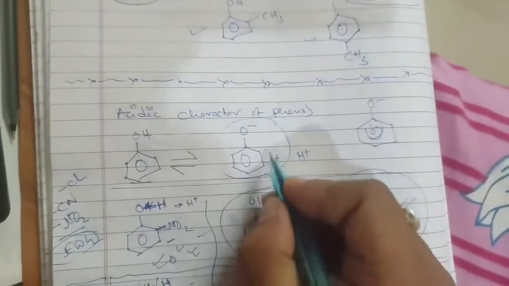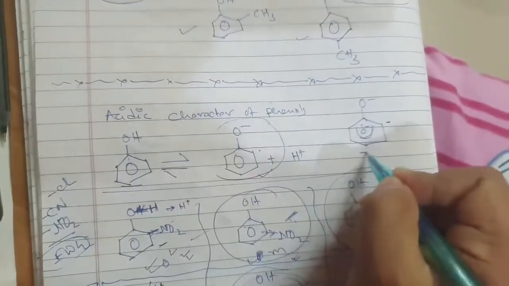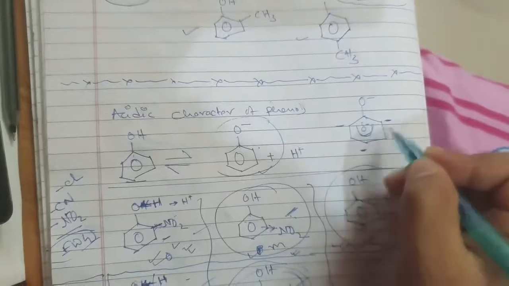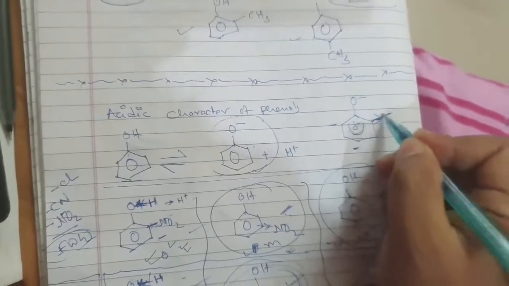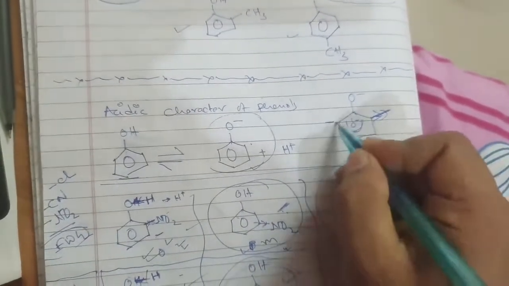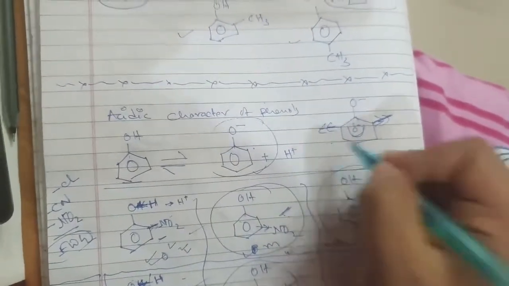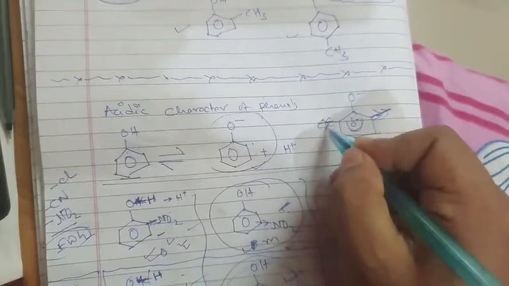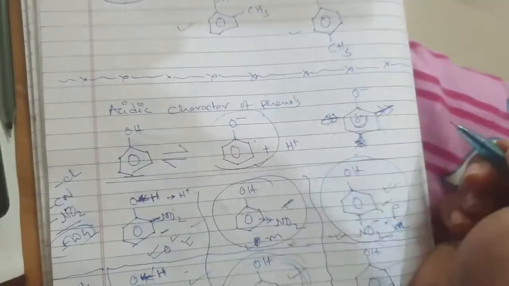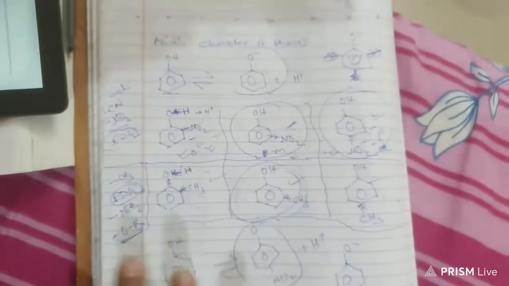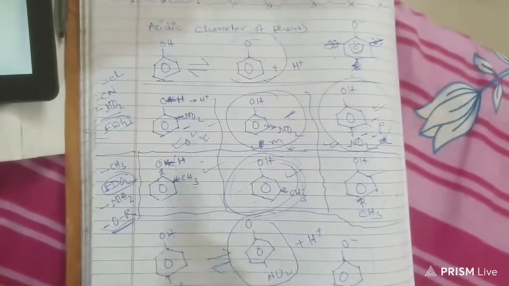If you remember about the resonance, here is the electron density, here is the electron density, here is the electron density. So if the resonance electron density is here, if an electron withdrawing group is present, it will withdraw more electron in these positions, right or wrong, than the meta positions. And if an electron releasing group is there, the effect will be more in this position than the meta position. So in meta position the effect is less, but due to the less effect, what you will see is also a little bit complicated here, right or wrong.